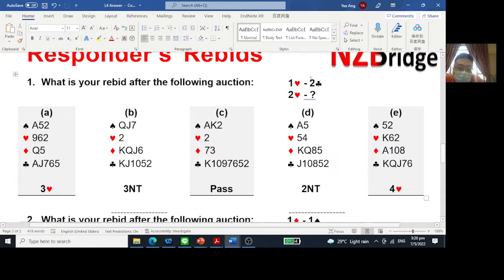Okay, what's the answer for B? How many points do you have in B? 13, right? Remember, responder has 3 types of hand: minimum, invitation, and game. So this is a game hand. Partner bids 2 hearts showing 6. What must you do after that? Yeah, the answer is 3 no trump because you do not have heart support. So here it should be 3 no trump to show that you have enough for game. Yeah, but your partner has 6. 4 hearts also may not be a good contract because you only have 1. You need to promise 6.